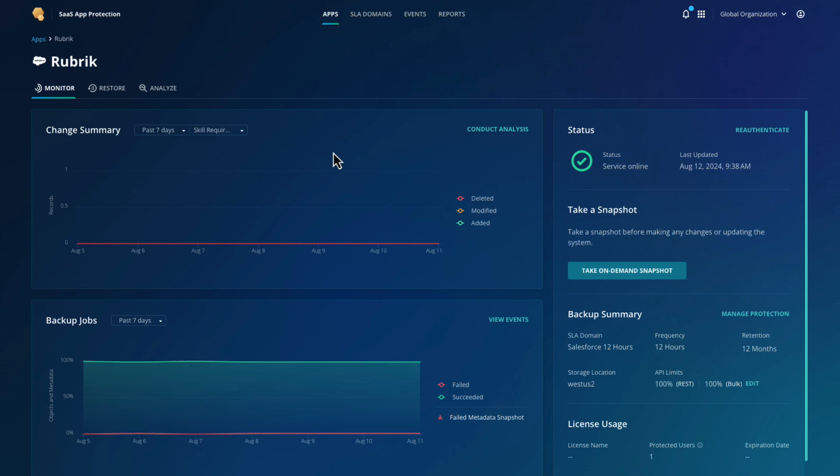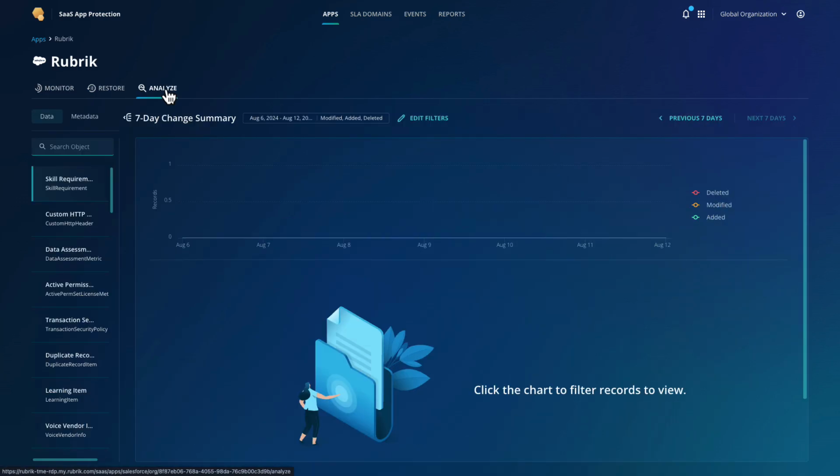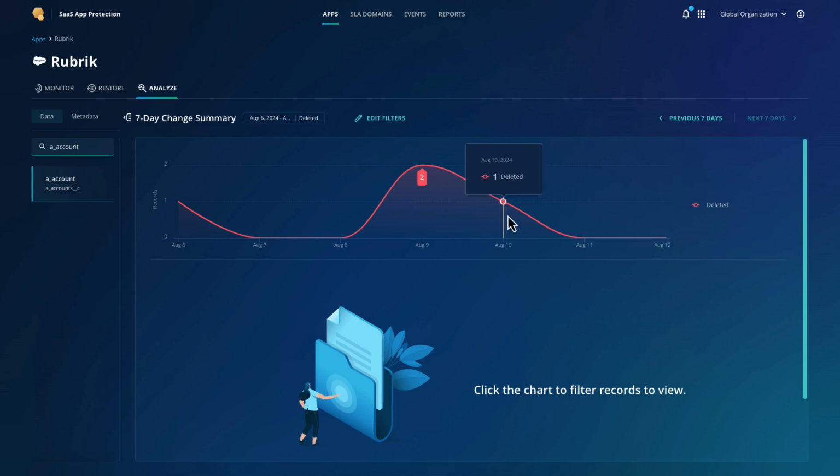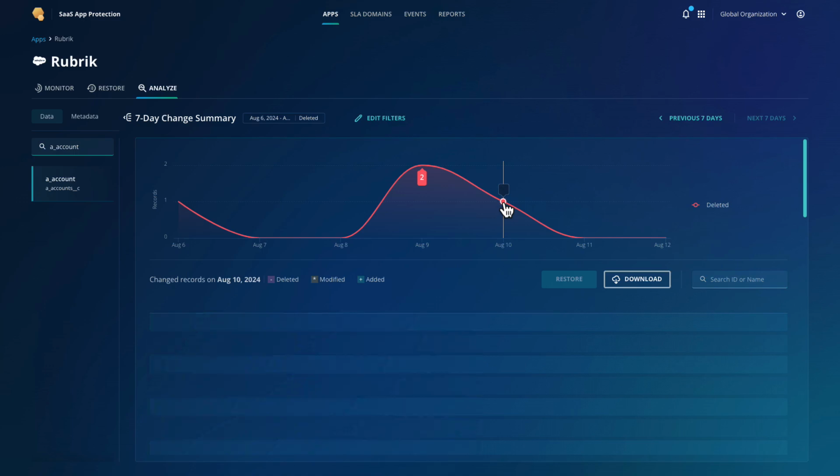To help with this, Rubrik provides a feature that lets us analyze our data. Now, after each backup, Rubrik indexes our Salesforce data, and within the Analyze tab here, we're able to view how that data has changed over time, showing us all the records that have been added, modified, and deleted from our Salesforce org. We can see right away that we've had some activity on our Salesforce data, and if we drill into August 10th, we can see that we have a record that was deleted from Salesforce. Now this exact record, in this case, is that Chatterbridge record inside our accounts object.